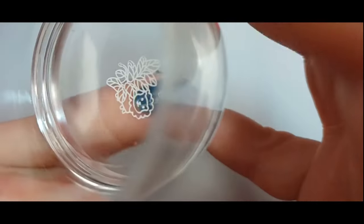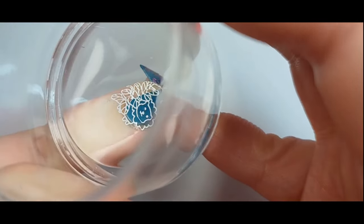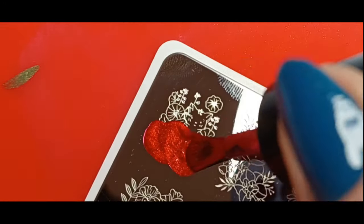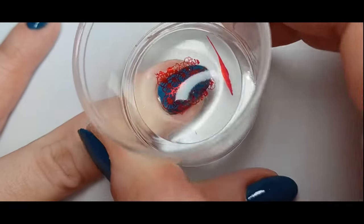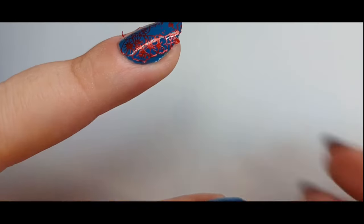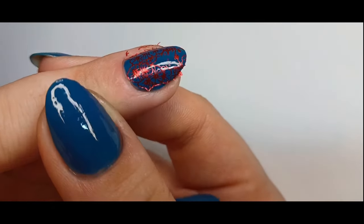I did try it before using the white stamping polish. I tried one from What's Up Nails, a very bright red metallic one they have, because I thought it was going to be very complementary with this kind of weird blue color. Sadly, I was wrong. I'm going to show you guys here. This is the color Hotter Than Red by What's Up Nails. Looks great, but in combination with the blue, you can't really see anything. I could swear these two colors were going to go together well.